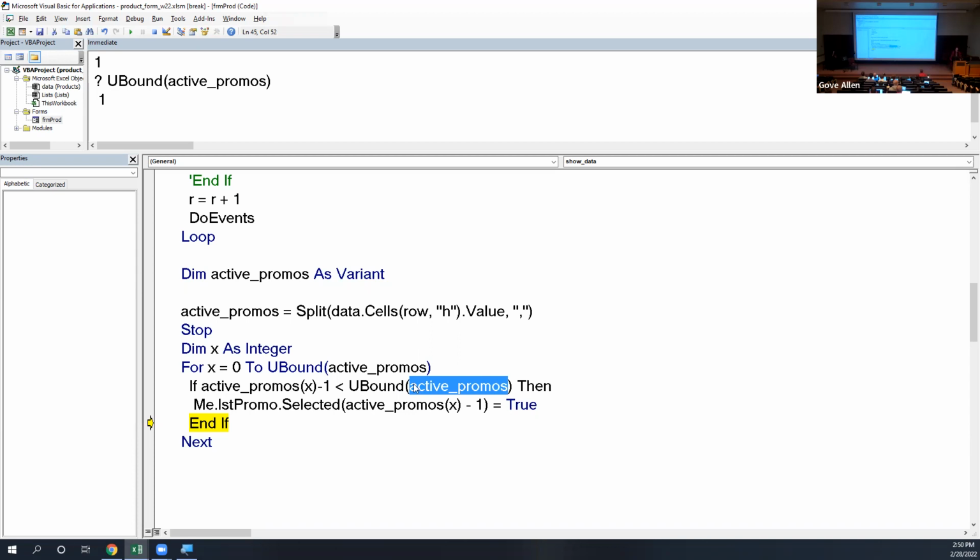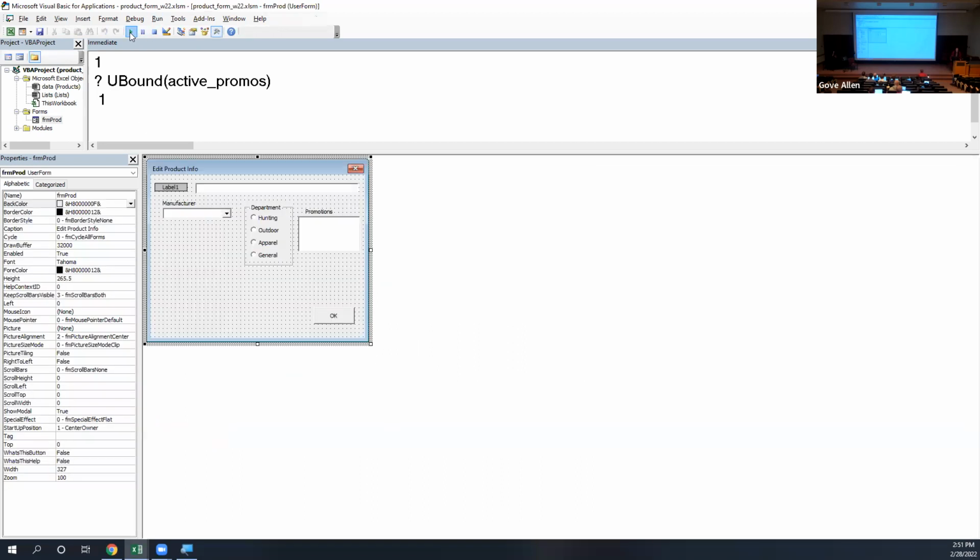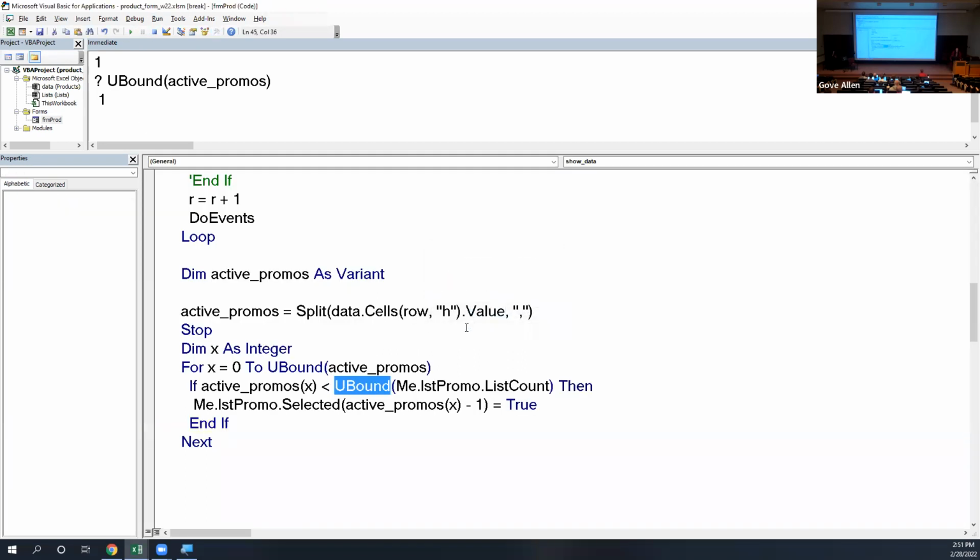I still think I need a minus 1 here, but that is LST promo dot list count. And actually that's a count. I think I need to leave this without the minus 1. I don't need the upper boundary of it because it's not an array.